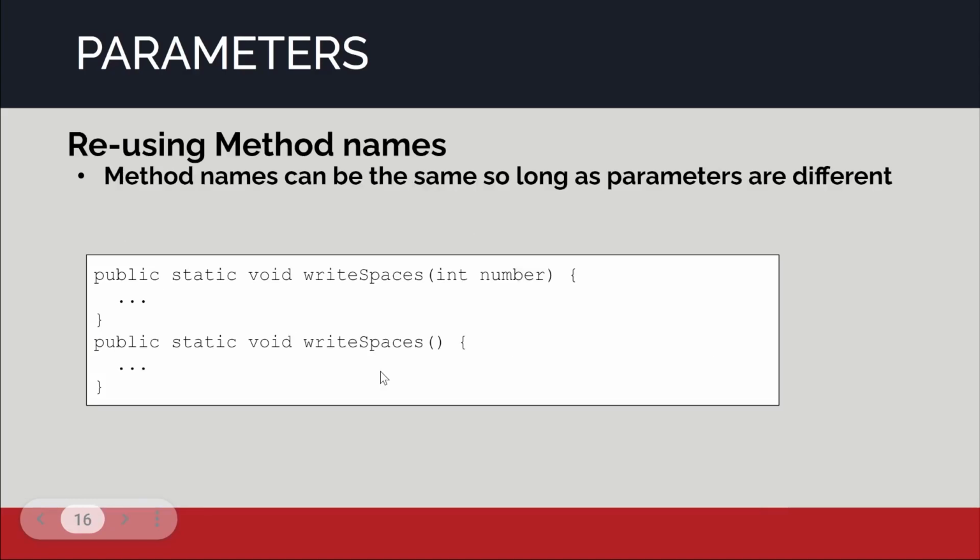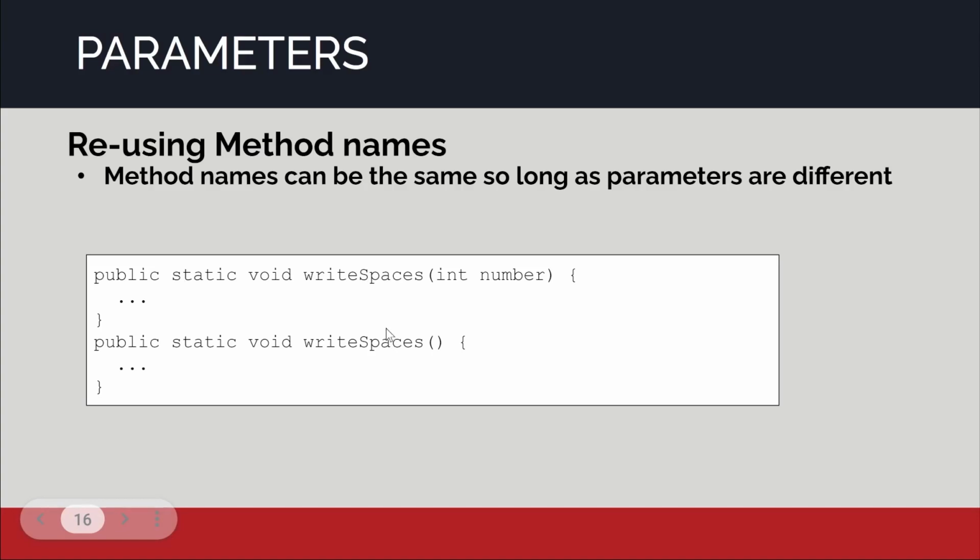This is where things can be confusing, but it's also incredibly powerful and useful. You can reuse method names. So we said before that names are unique. Method names, you can actually reuse them, but the signature needs to be different. We need to have different parameters. So we can have a write spaces method that defaults, going back to our very first example, to maybe 10 spaces.